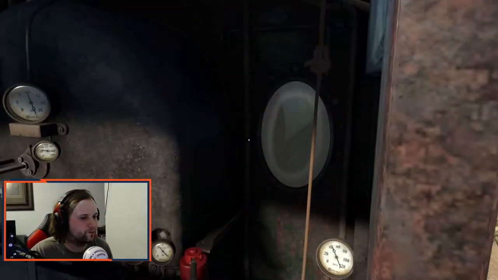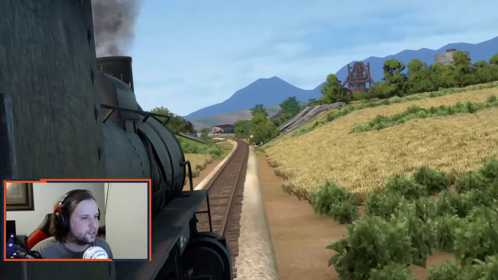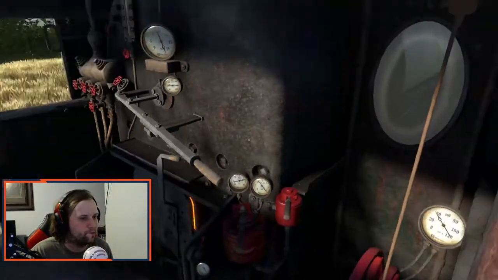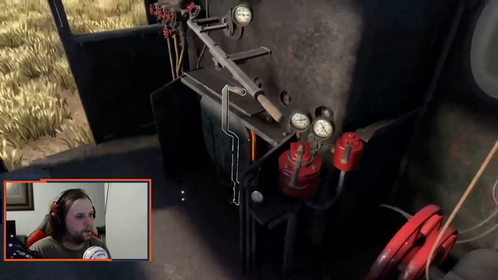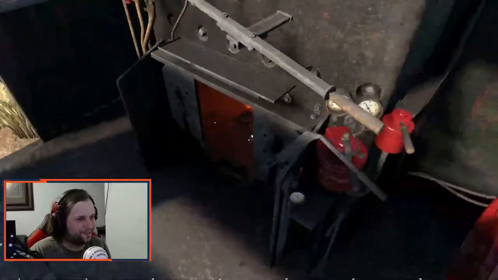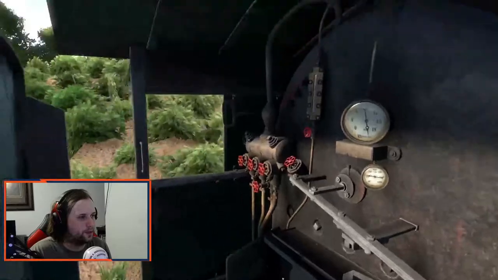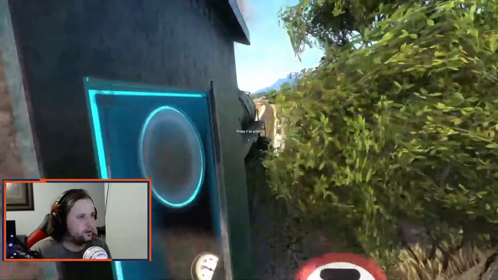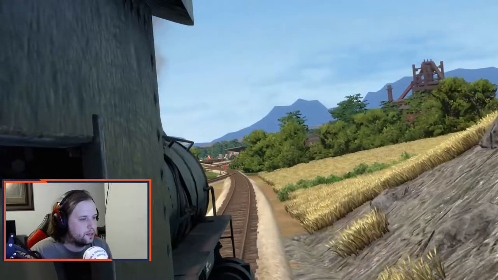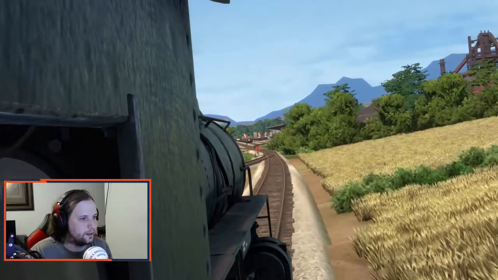It says 30, but that's kind of bullhooey. And then it's got a bell for when you're starting to run out of coal. I think it's silly. And I have a good bit of air set. And as I can see, it's set to the left.